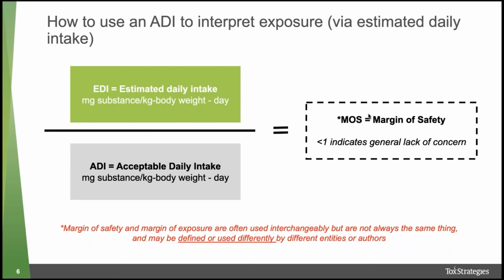So you might interpret that number differently. It might be that greater than 1 in that instance indicates the lack of concern. So I wanted to make this point because when you're reading papers or thinking about how to interpret this, it's really the concept of that ratio that you're looking for, and then understanding which one is less or more.